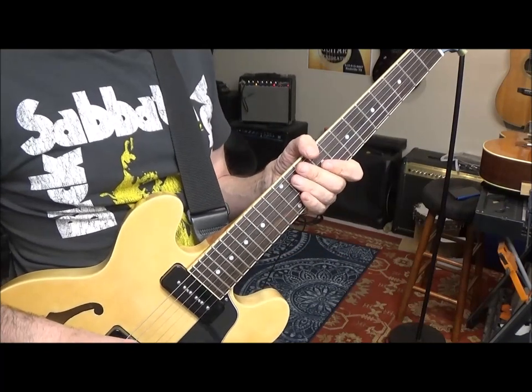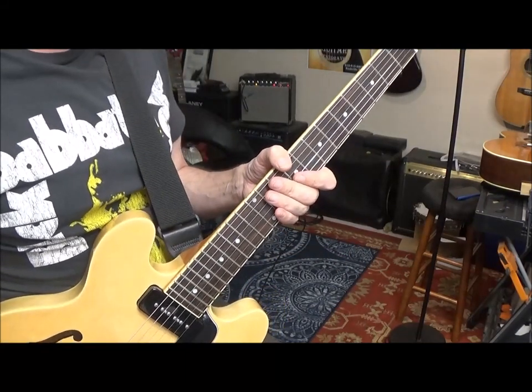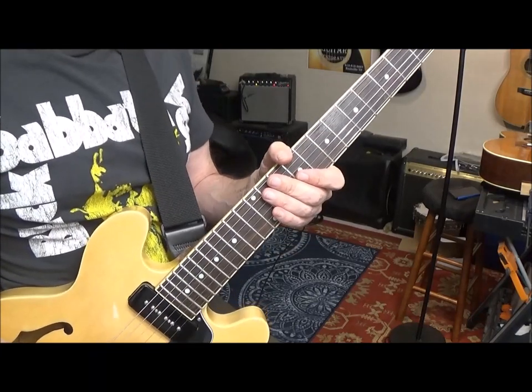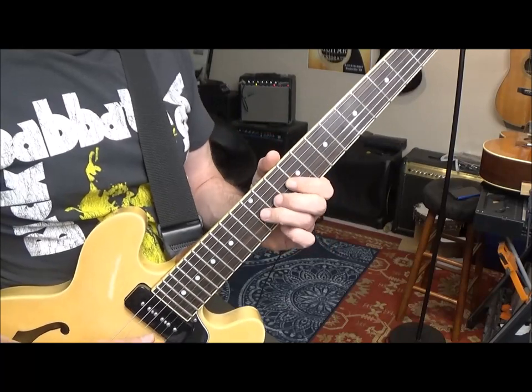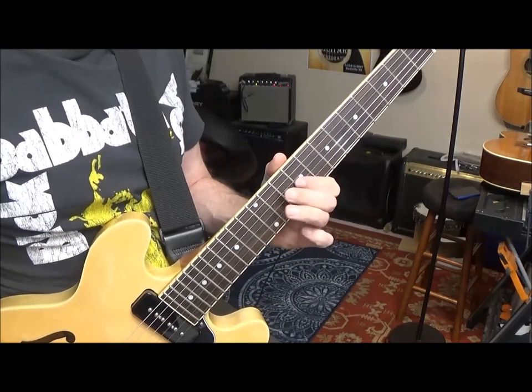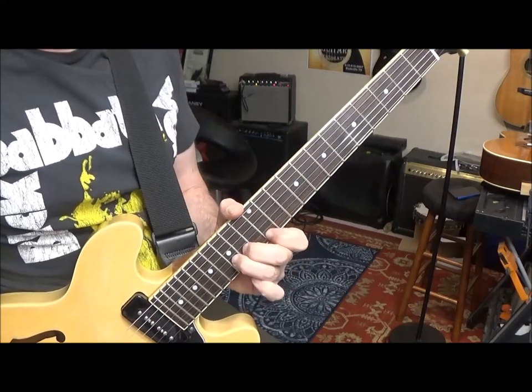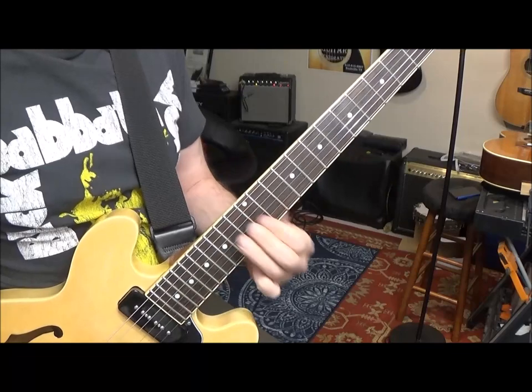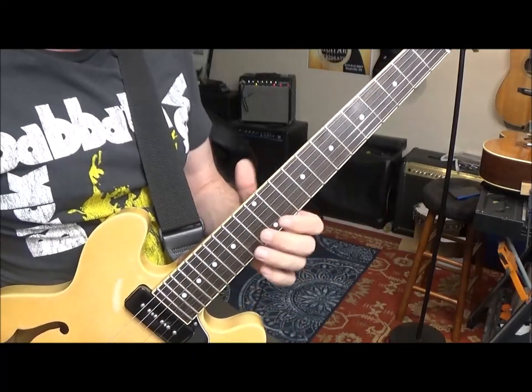Yeah, man, if you guys are having any troubles with your Epiphone giving you a hard time, give this method a try. It feels really, really good. Those nice little vibrato and bends. Nice and smooth. It's like there's no resistance there anymore, you know? It's gliding nice.